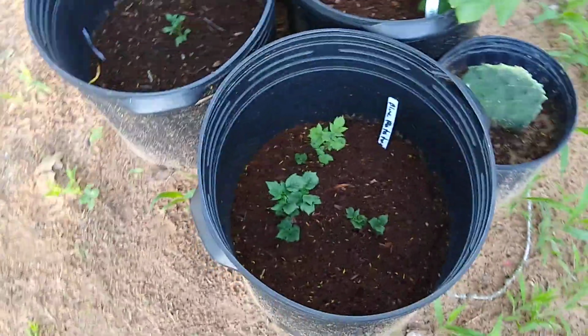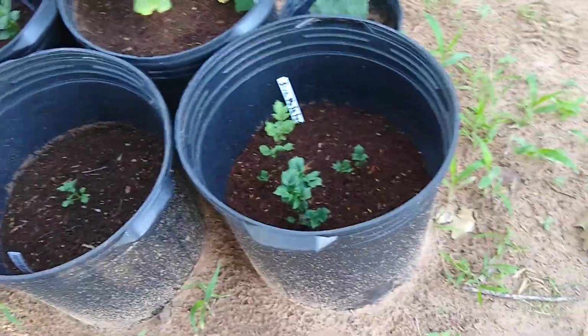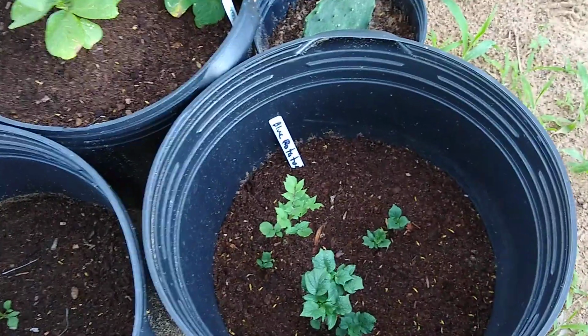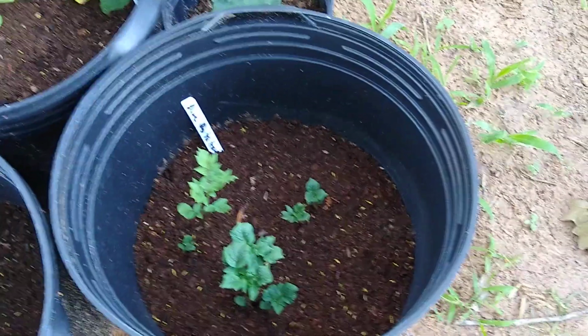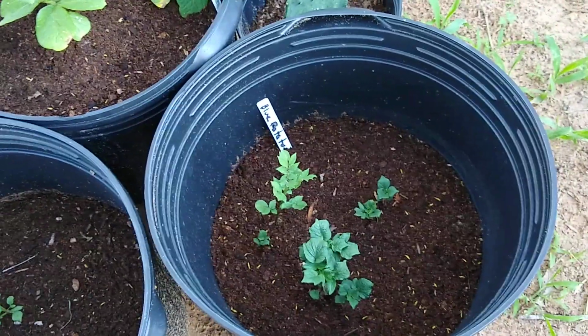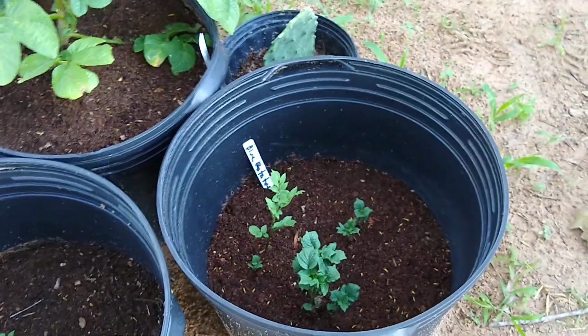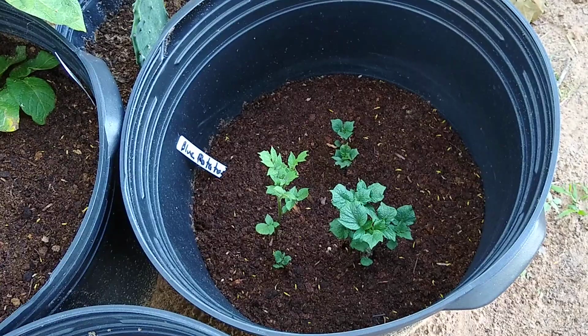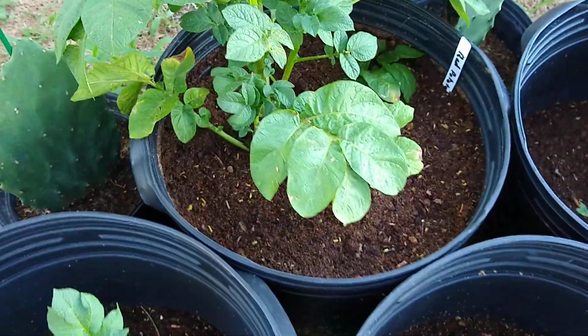So what we have here is we've got regular potatoes. Well, regular I say, because this one's a blue potato, and it looks like we've got 3 of them that have sprouted and coming out. So I probably have more in there than I should, but I wanted to make sure I had something. This one is a Yukon Gold. So now that they're growing up and taller, I'll add more dirt to it. This one here is a red potato.